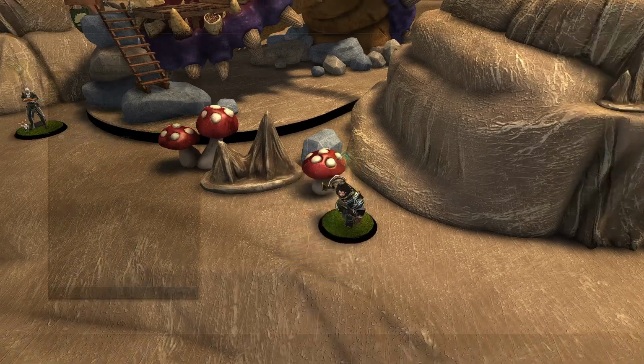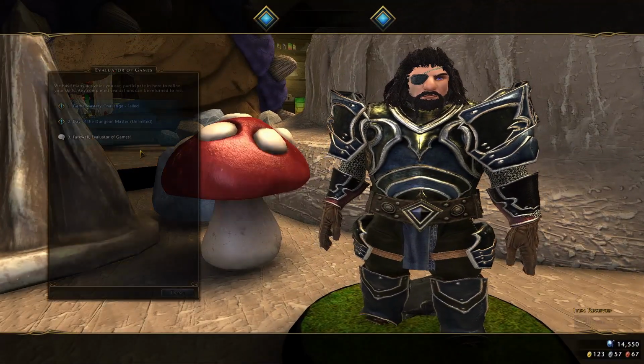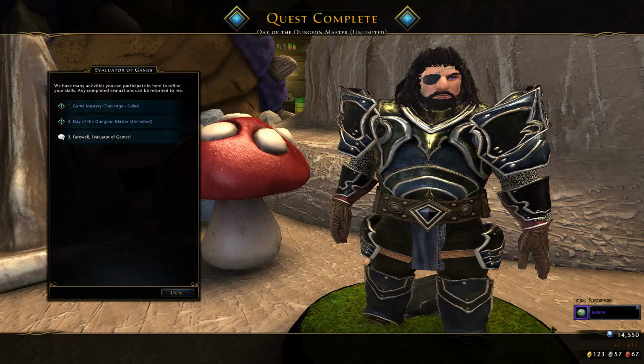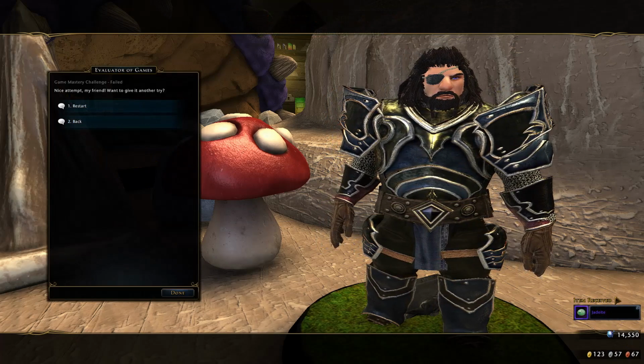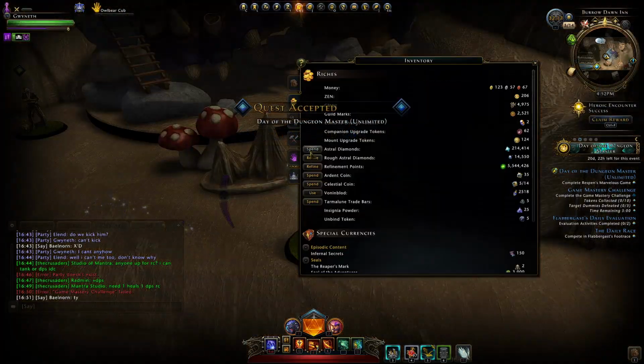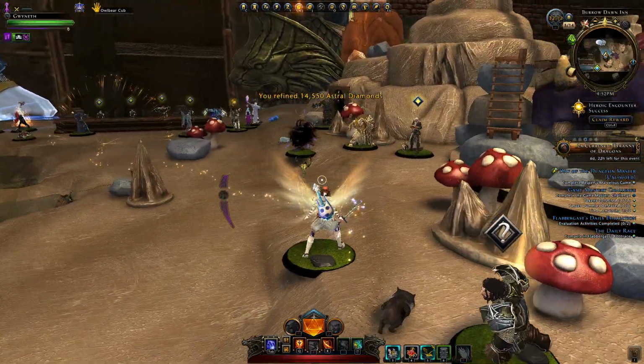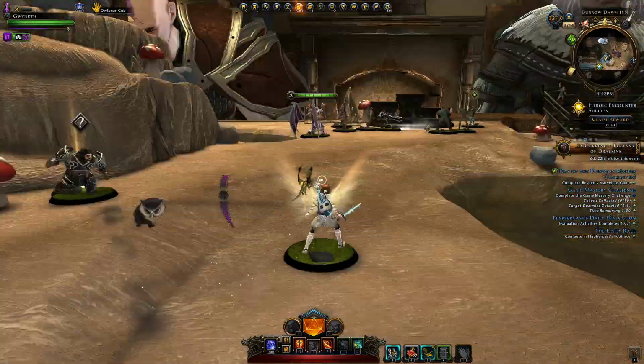We speak back to the evaluator of games. It's apparently unlimited. We claim our cache and it just gives us a jadeite, but it does give us a bunch of rough astral diamonds, which isn't so bad since, yeah, we can definitely, I guess, farm a bit through that, but not exactly worth repeating in my opinion.